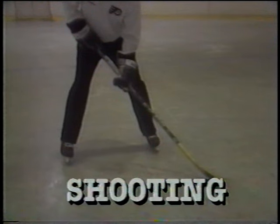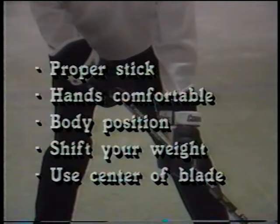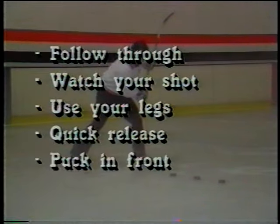Skating and passing are all individual arts, as is shooting. Make sure you have the proper stick, the right size and proper lie. Position your hands comfortably on the stick and put your body right over the puck. Shift your weight with each shot and use the center of the blade. Remember, follow through. Watch where your shot's going. Use your legs to help you with your shot. Practice a quick release and practice your shot every day.